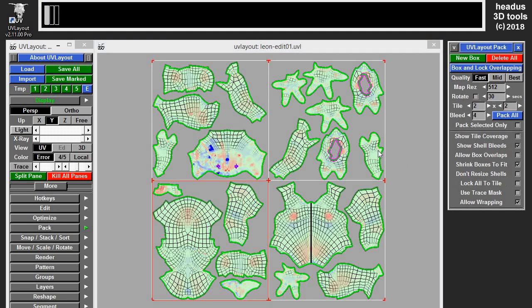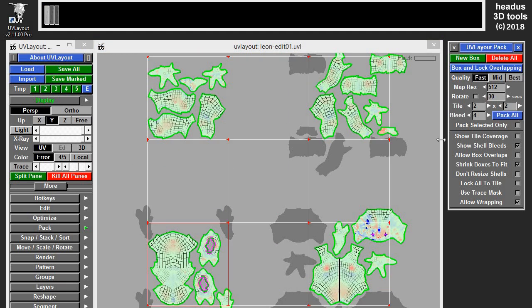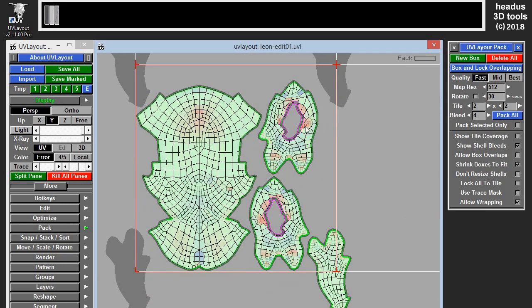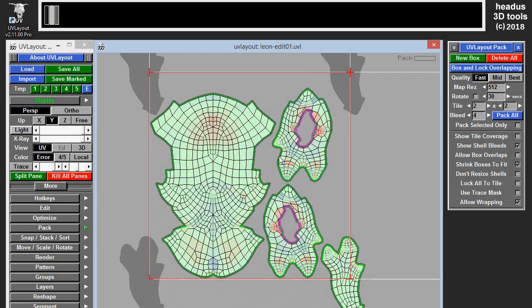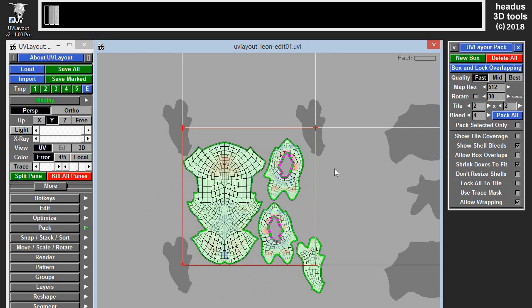So I'll just turn rotate off initially and we'll see what happens. Alright, so pack all. Right, so there it's done that. So you can see here it's repacked everything, and now some of our shells are overlapping the tiles and wrapping around because we've allowed that.